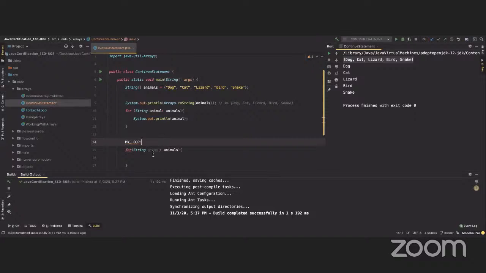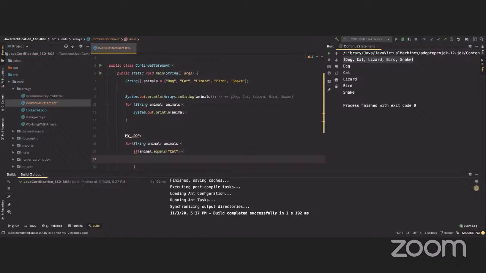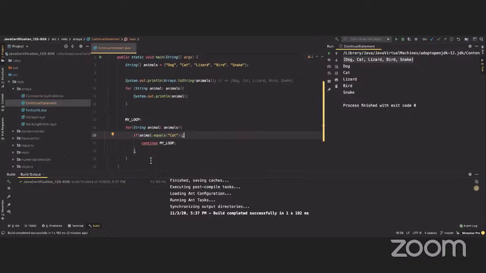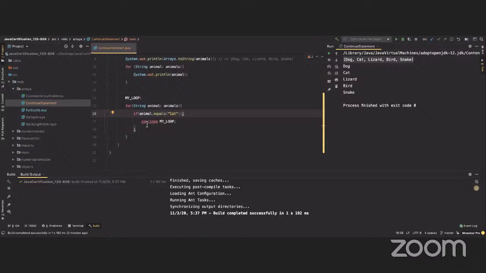So I can say now, if animal.equals cat, then we can do an operation here. So I can say continue myLoop, which is unnecessary here. It says here continue, as this is the last statement in the loop. Basically, we're telling Java to continue.